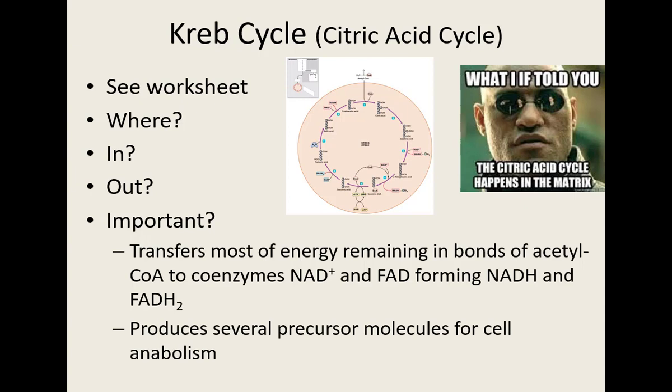We also do make some precursor molecules that can be used elsewhere. Again, we're not going through all the names, but we do make a lot of random little molecules. They all have a name as we went from that 6-carbon to a 4-carbon molecule. These random little things, even the GTP down here, can be used elsewhere as building blocks. I just don't care about all of the named steps along the way. Again, if you ever want to learn more cell biology.